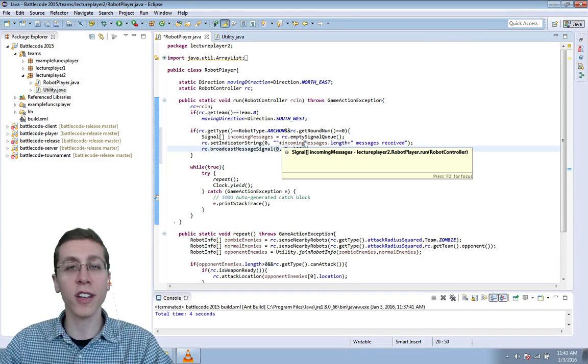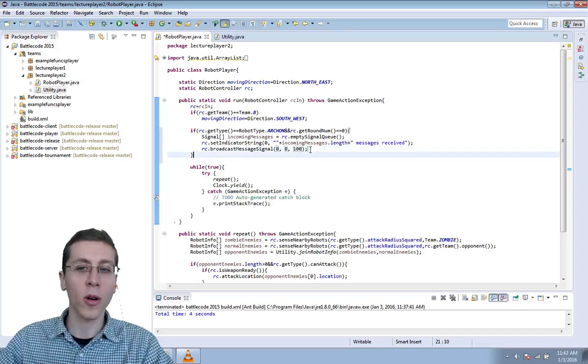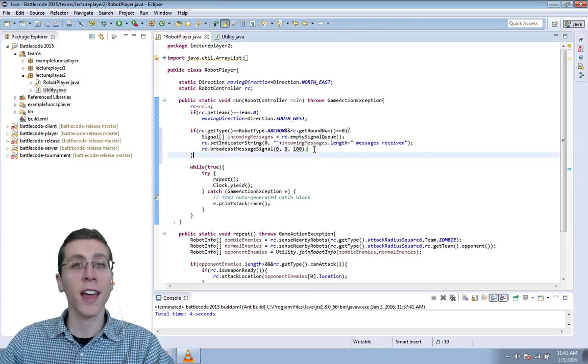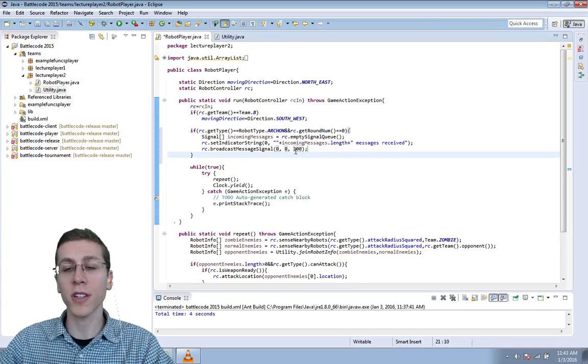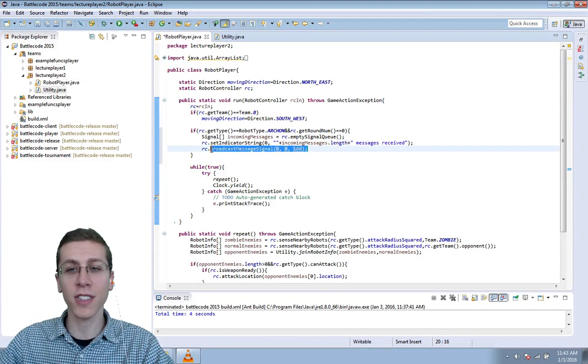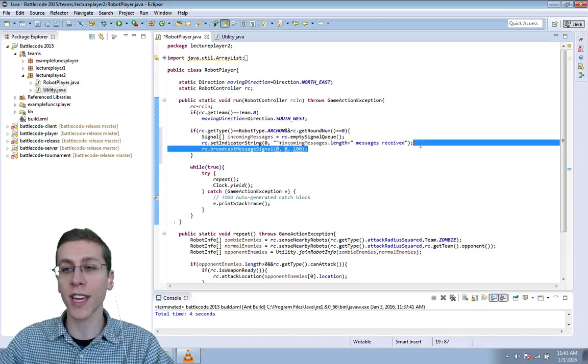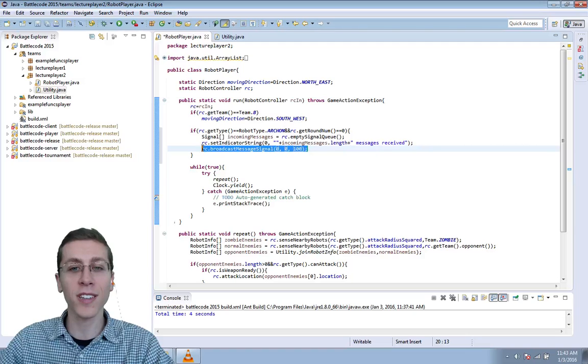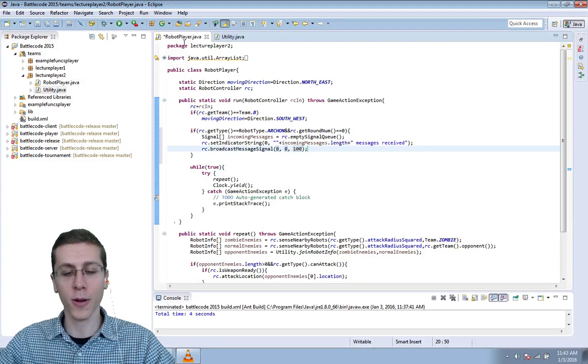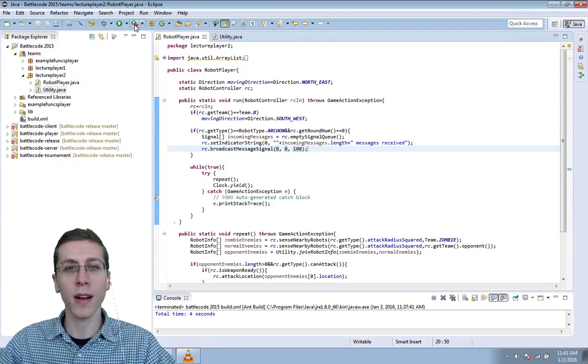Since generally our Archons start out bunched together, they're all going to receive these messages. It's interesting to consider that in the event that your Archons do not start out bunched together, individual packs of Archons are actually going to have separate leaders, just because of the distance of the message signal broadcast. So you can specify what distance means you have a different pack of Archons. And this is really cool. It's like emergent behavior. All right, I'm going to push save, and then I'm going to run, and you're going to see the effect here.